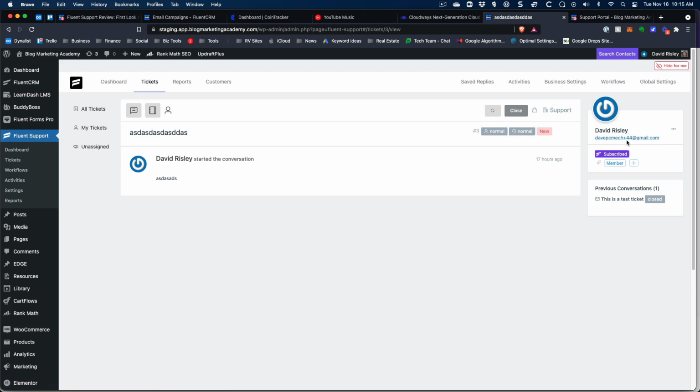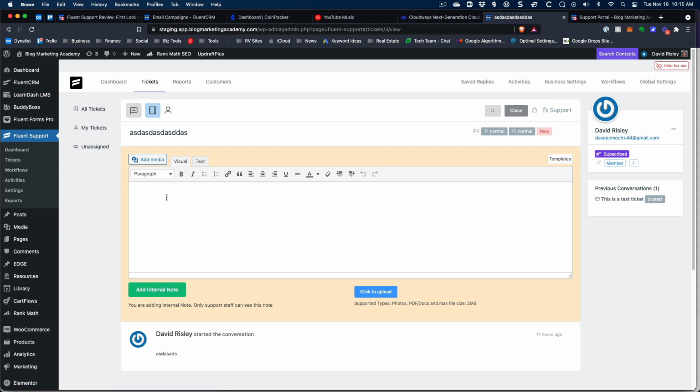But this has everything right there. The ticket history, once again, my CRM data. This is stuff that I could not do with Help Scout without a bunch of fancy scripting and using the API and stuff like that. But in here, it's pretty simple. This is for adding internal notes, which you can add, notes to your staff or whatever, and they will not actually be sent back to the client as an email, which is very, very handy.